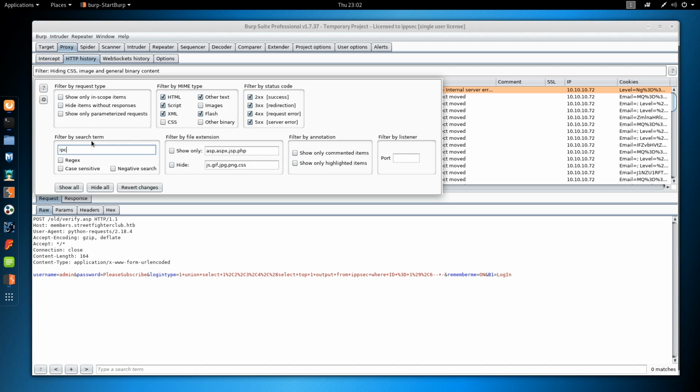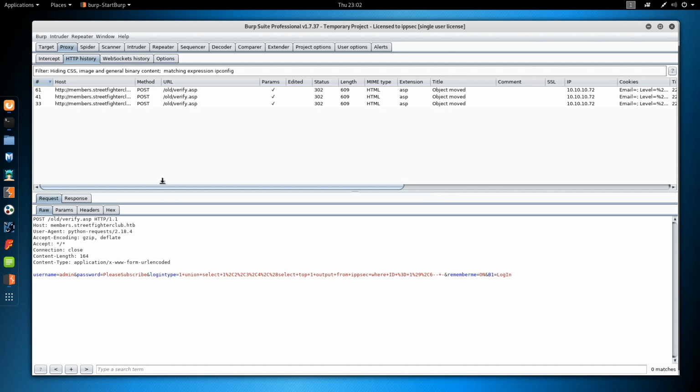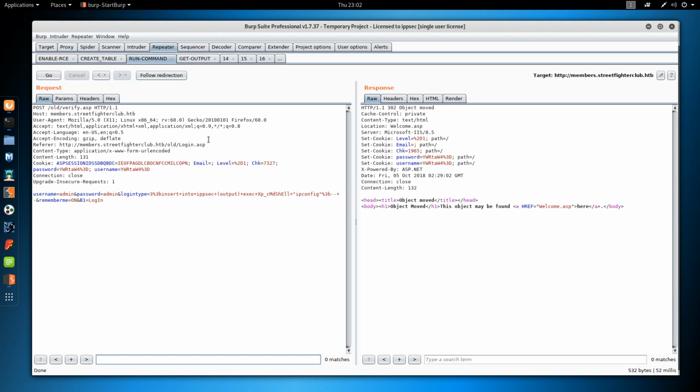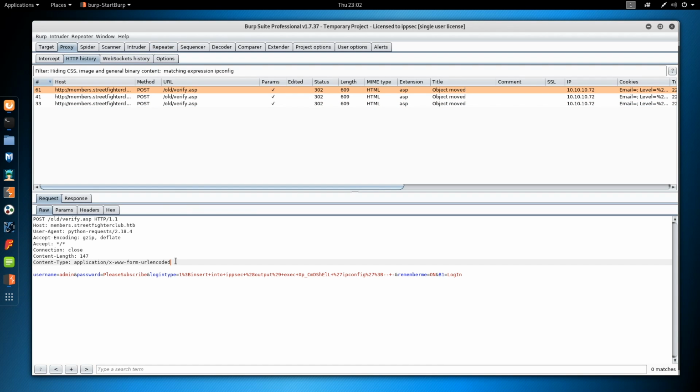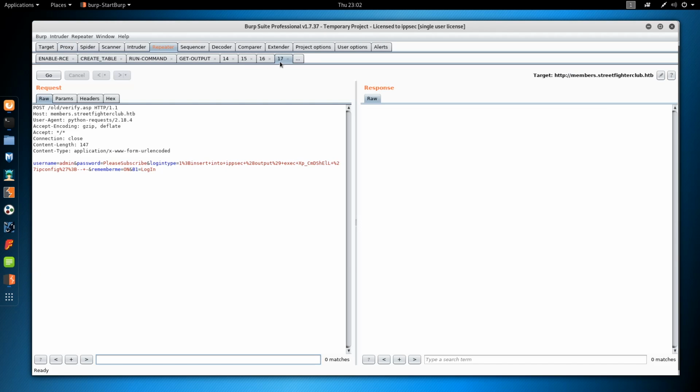We can actually just filter for ipconfig. Let's see. And a repeater, run command. So we have the output there. Let's send this one and see what we did differently between these two.